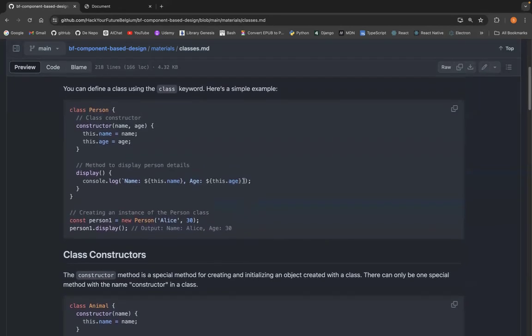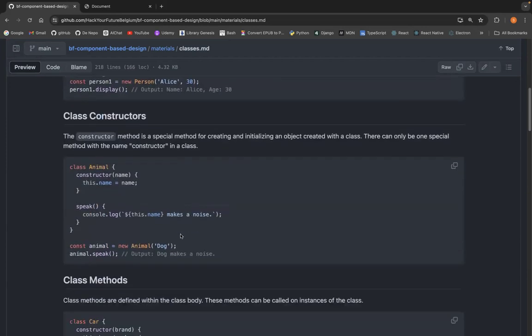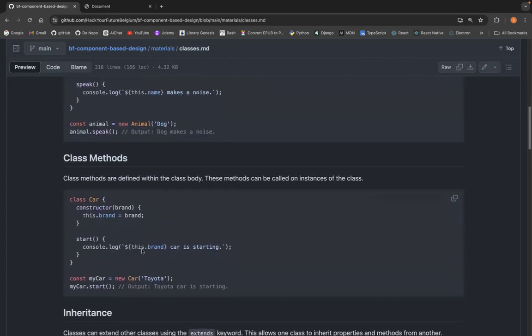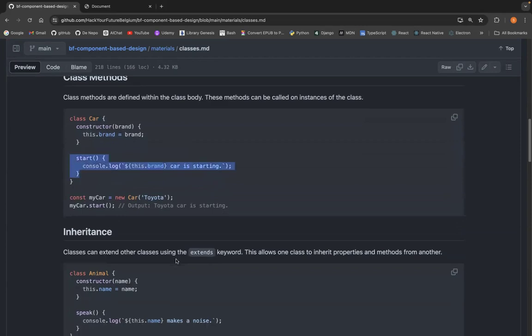So that you know now how to create a class. You know now what a constructor is. You know now what the keyword this is. You know now that you can create multiple functions inside your class, so you can create 10, 20, whatever you want. You know now each time you create an instance or an object from the class, the functions on the class will be available inside the object. Okay. Constructor, you know what the constructor is now. Class method, you know what a class method is now.